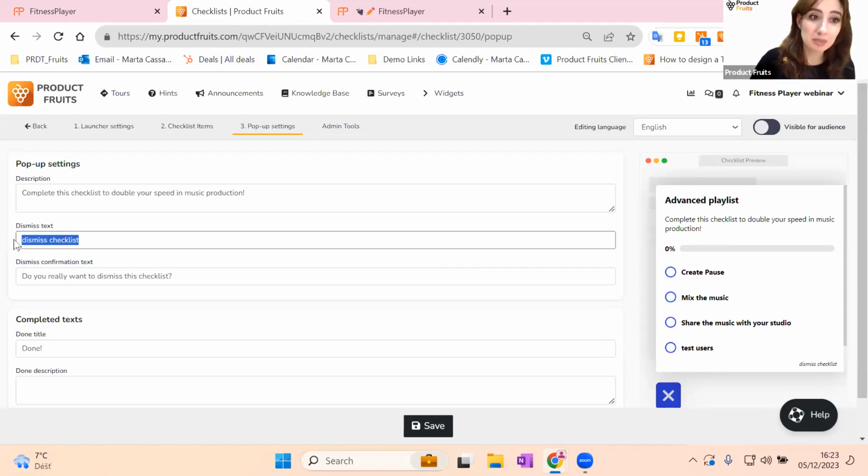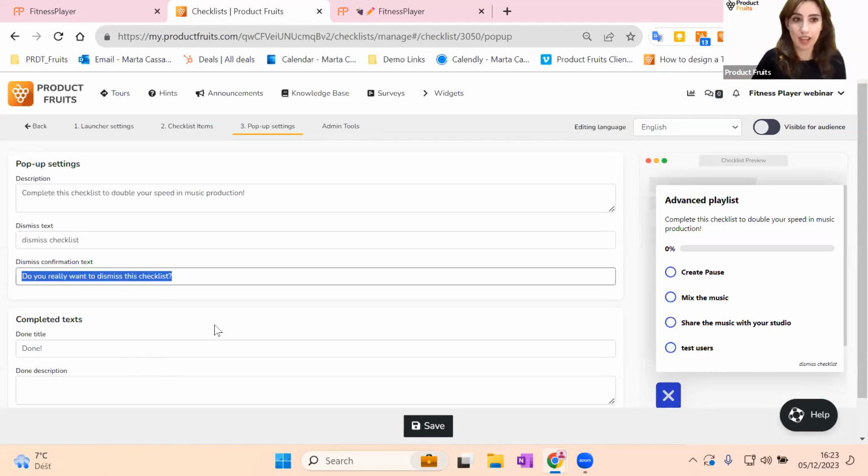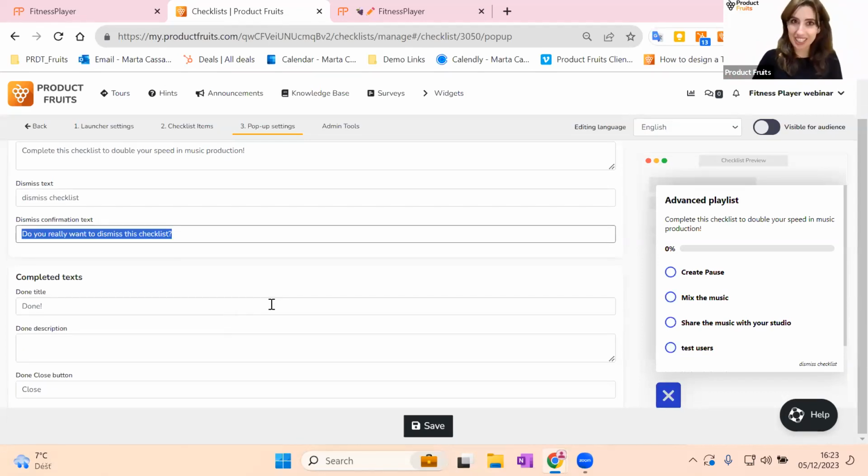And in the dismiss text field, you can define the message that will be on this button. And this button is for the user to dismiss your checklist. And once they click on it, there's going to be another window with a confirmation text that you can also specify in here. The last section that we have, you remember, right?